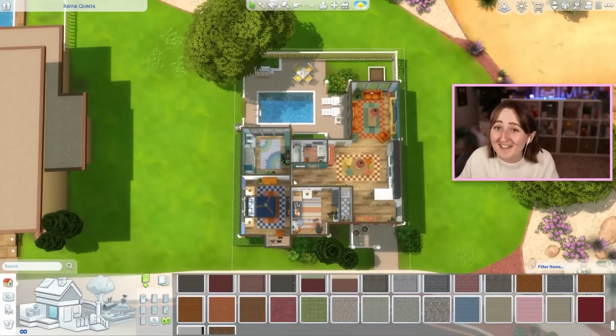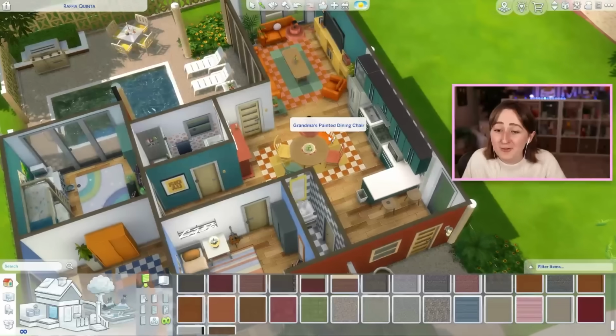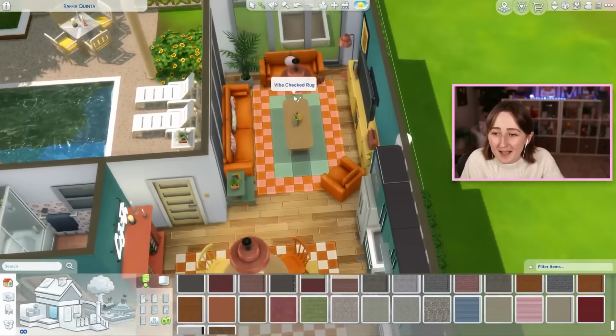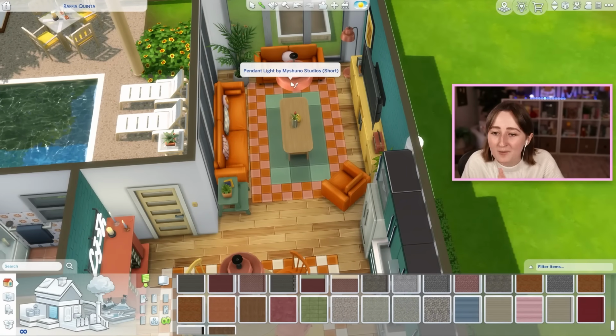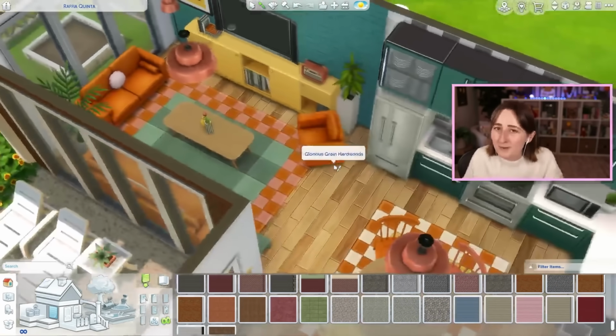I really like the interior of this house. Having used the kit a little bit more now, I am fully obsessed with how it all looks together. I think especially the couches, I really, really like them. The couches and these little clutter items, this is one of my favorite build kits.